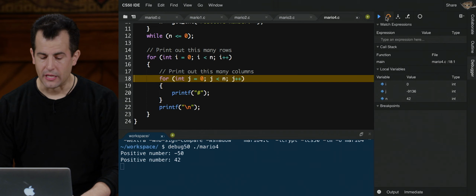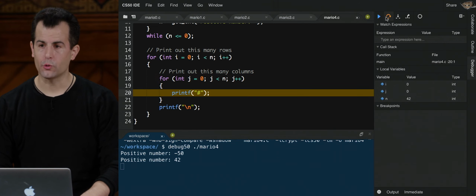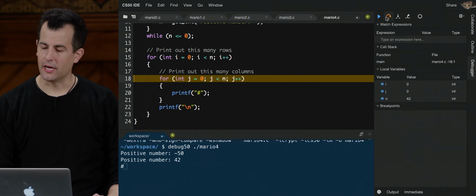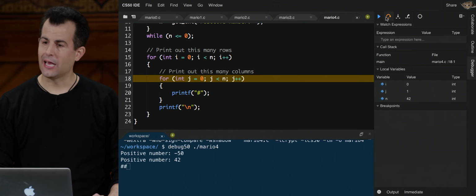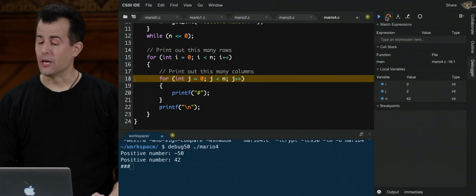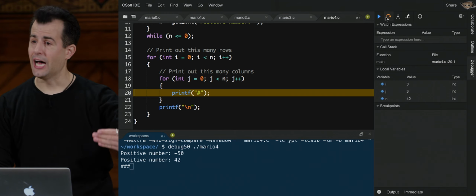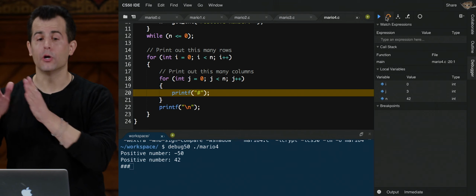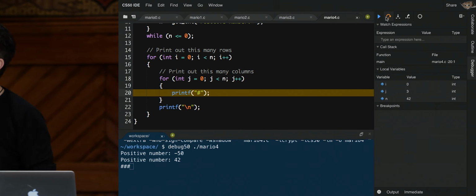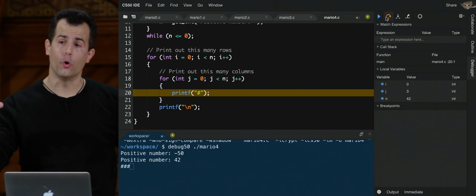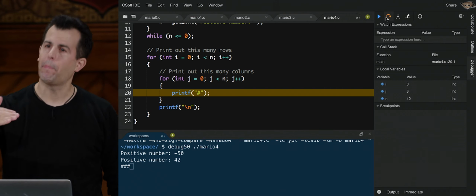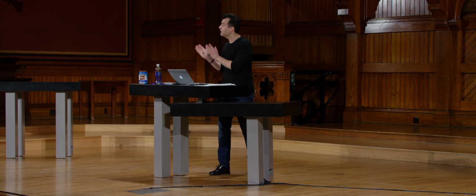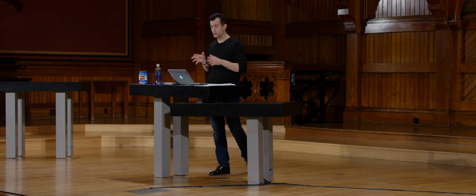And if I keep doing this, watch what's about to happen in the blue terminal window at the bottom. There's the first hashtag. There's the second hashtag. So the sort of fake animation I did the other day with just my slides, and what I try to do verbally and with my hand going back and forth, you can now see much more methodically. So even if it's a simple program, and even if it's code you wrote, you can really see step by step what your program's doing. And maybe it's not doing what you expect. And if it's not, you'll see it visually.